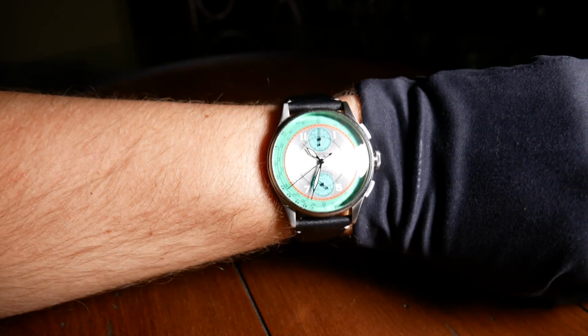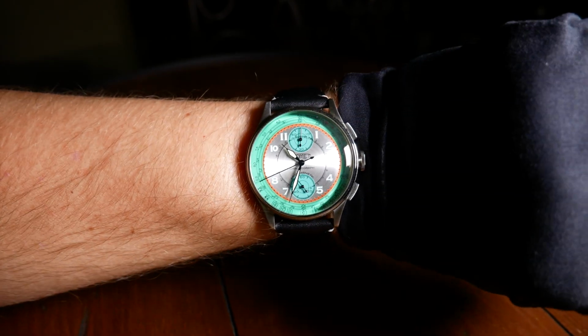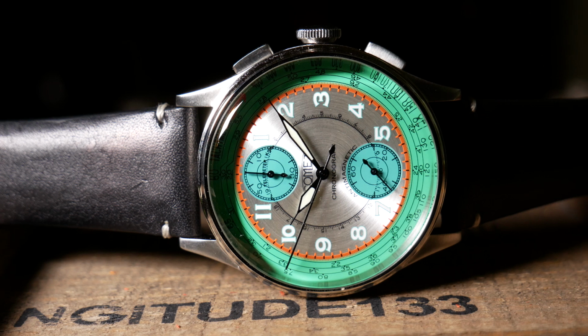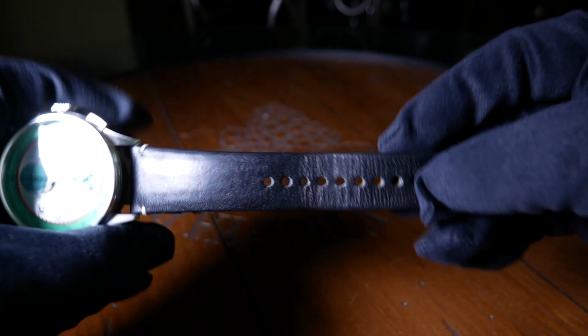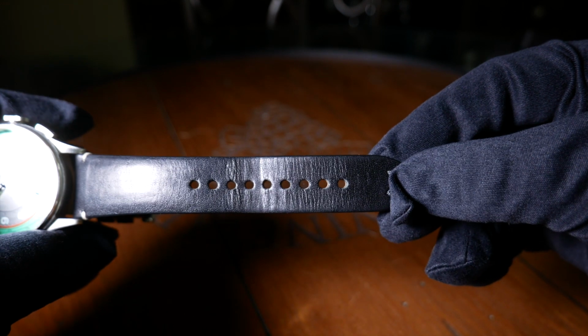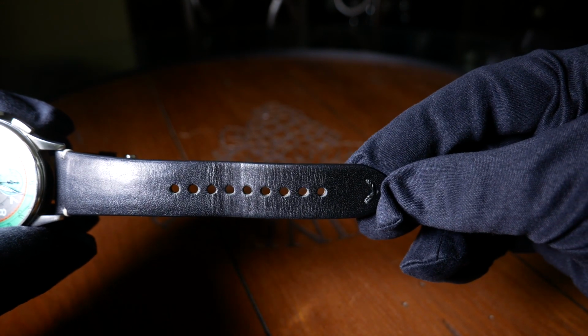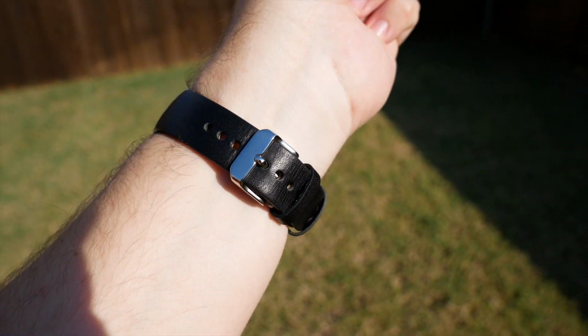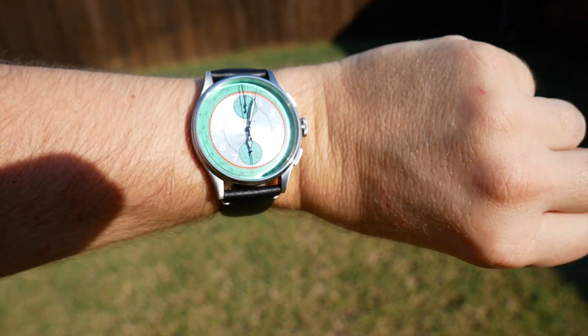I think there's a little bit of a break-in period here, but overall it's a fantastic strap. I only have 2 complaints about the strap. The first is that over the time I've had it, I think there's a little more wear than I'd like on the top of it. But that might be because the black color tends to show it off more. The second is the black color itself, which there's nothing particularly wrong with.